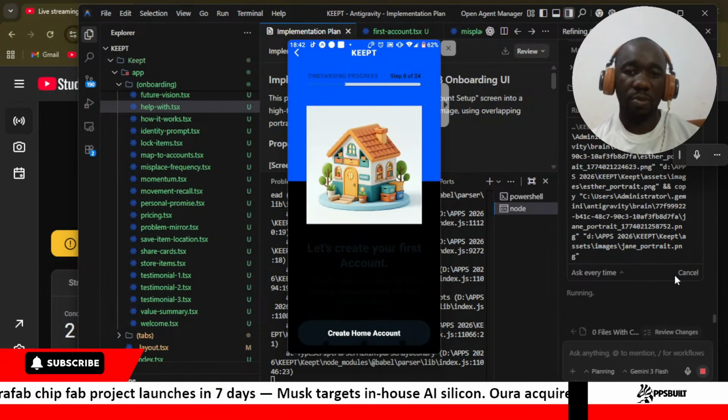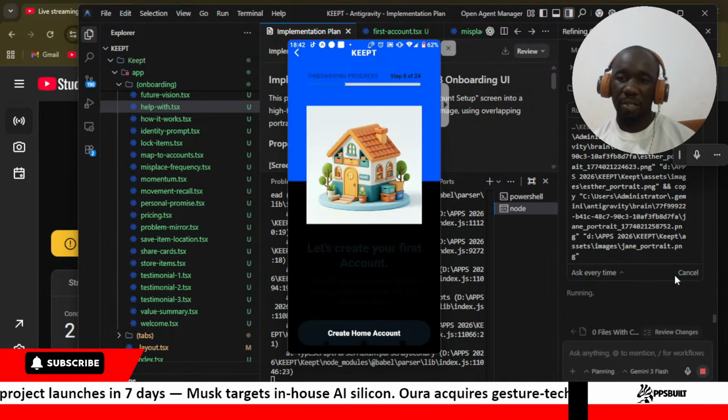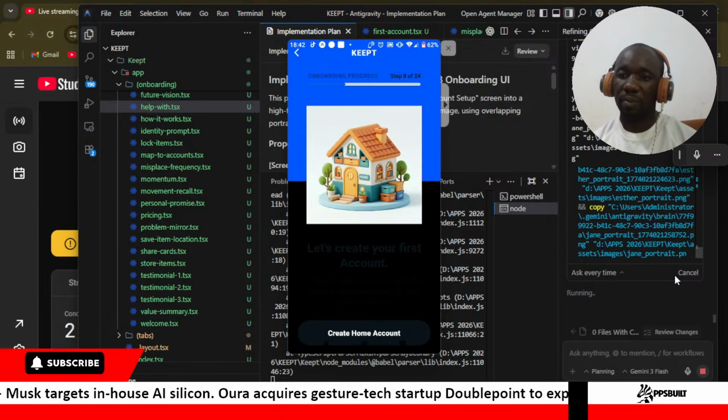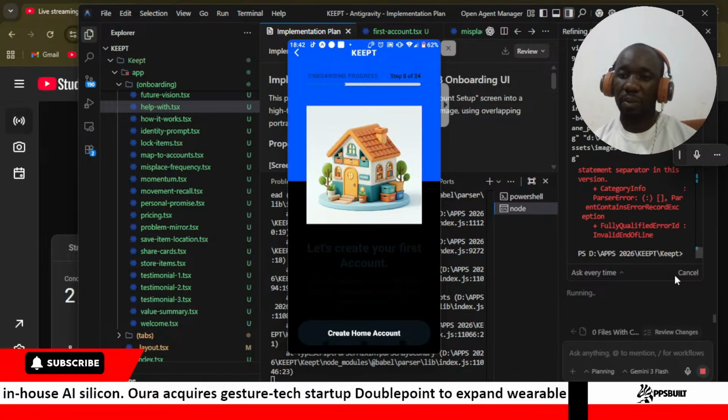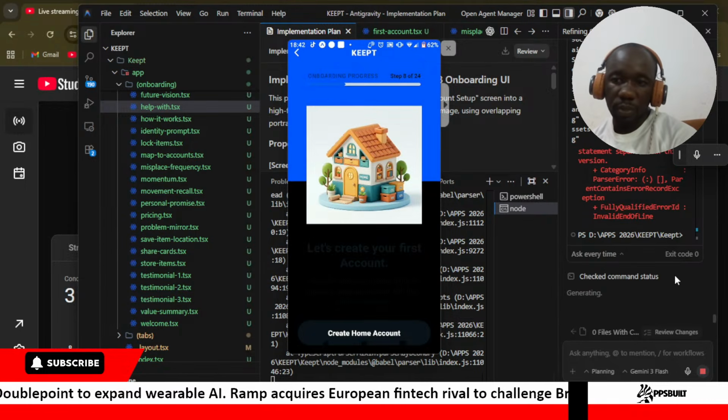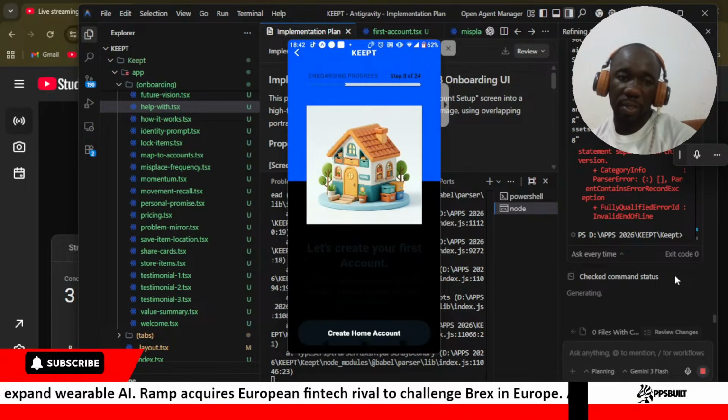Yes, the image was generated, but the match of the colors was not quite picked up the way we want. So we are making changes to that.